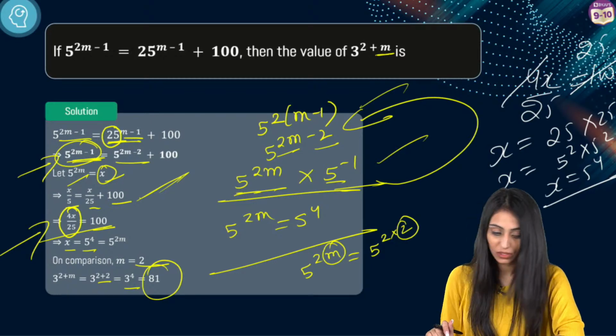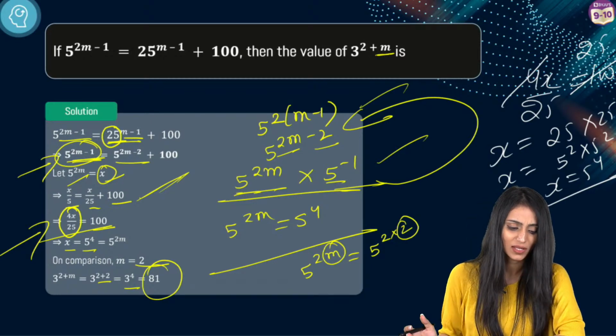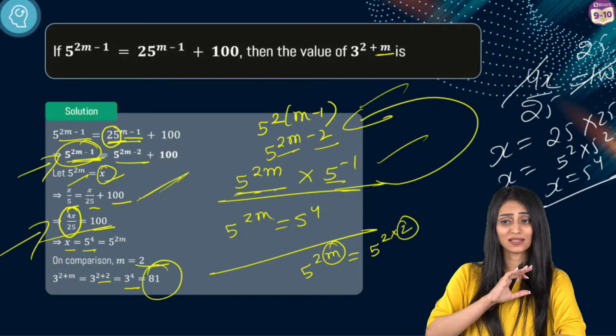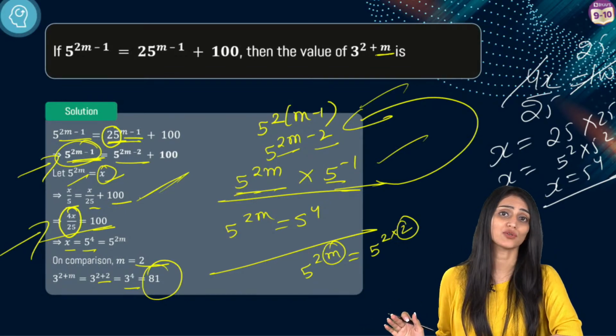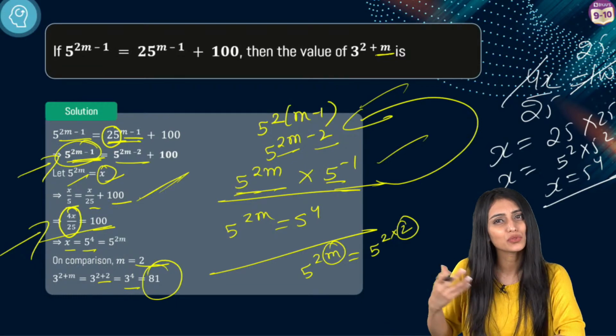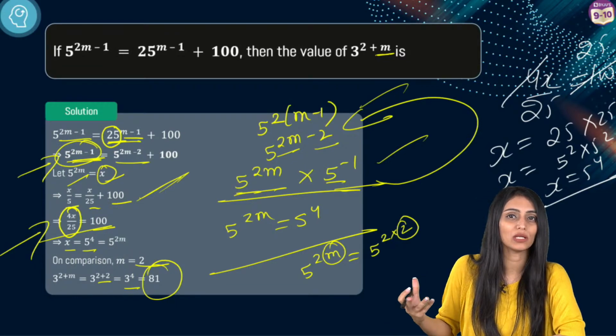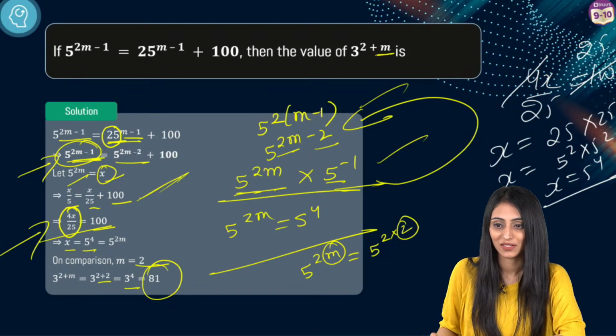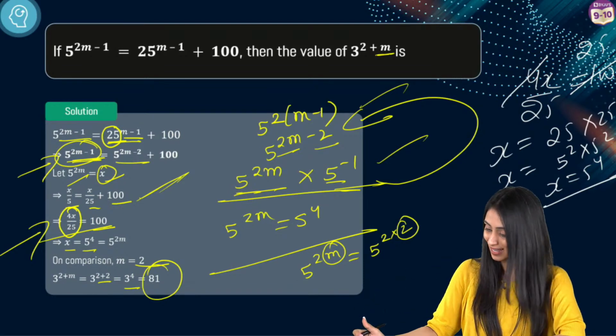Why giving x variable? You can take any other variable also. See, this I think I have told you many times, no hard and fast rule that you have to assume x only. Generally, we are used to assume any unknown variable as x, right? Especially when we are solving any question in maths.